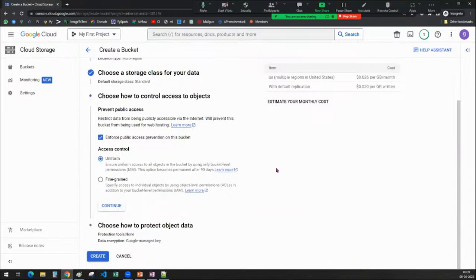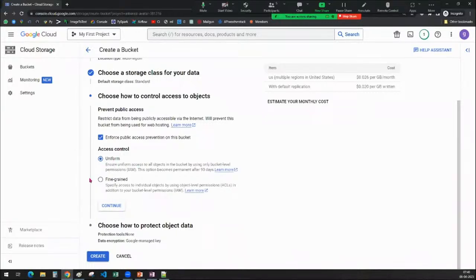This is the place where we control access to the data inside the buckets. When you create a bucket, you are going to upload some objects inside it, so how do you control the access to those objects? This is where we define that. There are two options: uniform and fine-grained access control.